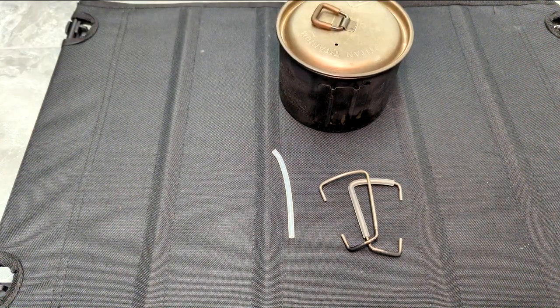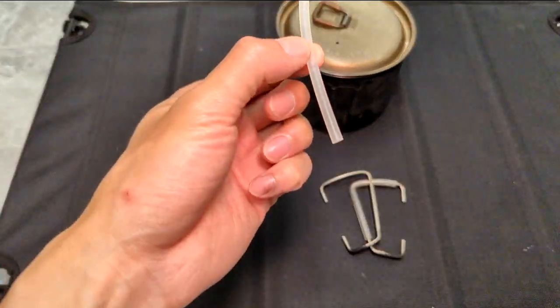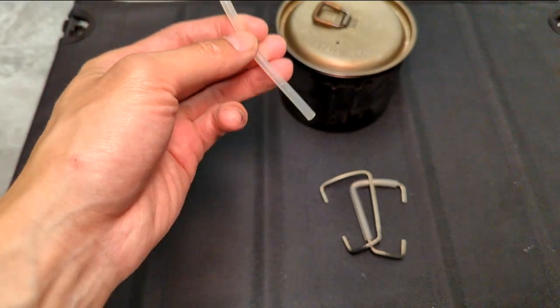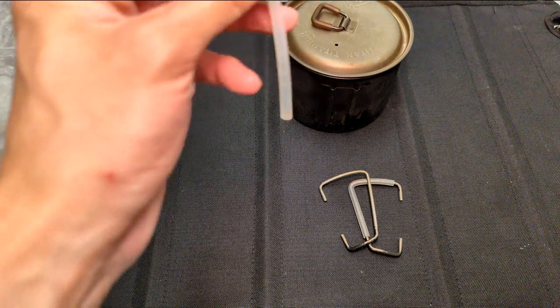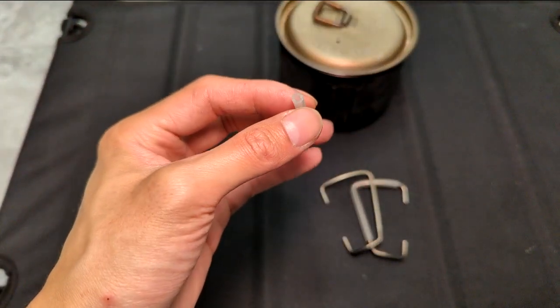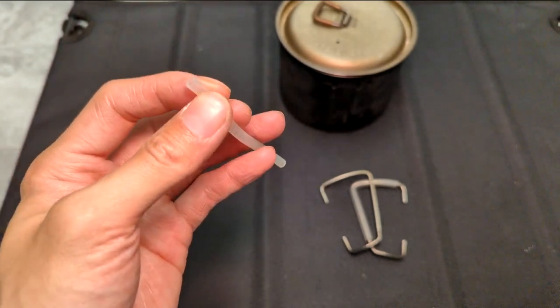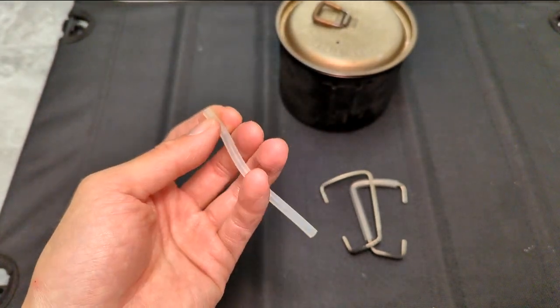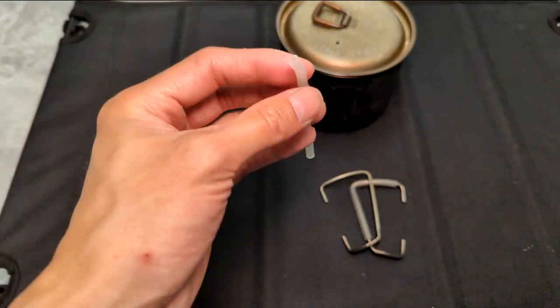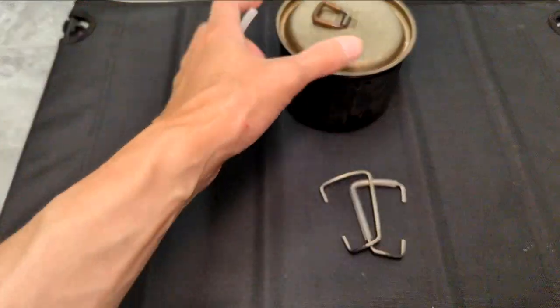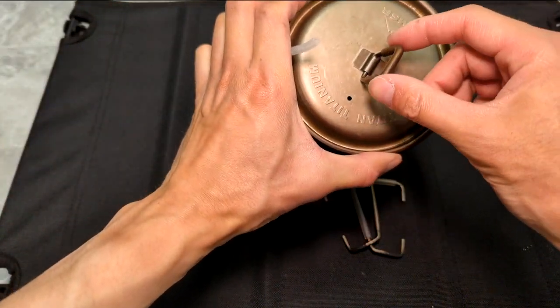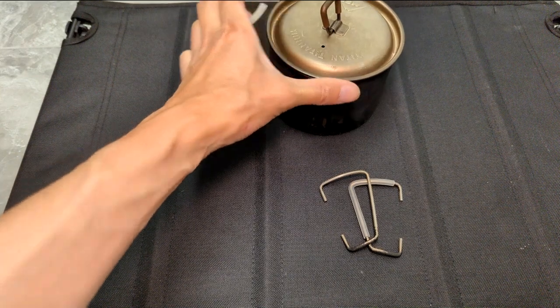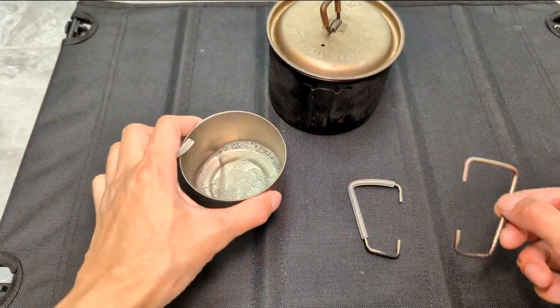The couple things that you will need is you will need some silicone tubing. So this is RC car nitro fuel tubing, silicone tubing in the size medium, and I can pick this up from the hobby shop or you can get it from Amazon. It comes in many different colors - you can get red, white, blue, purple, yellow, black as well. I just have the clear just because this is the one I've been using, and after a while going on the fire it does end up turning a little bit yellow, but it's fine, matches the pot.